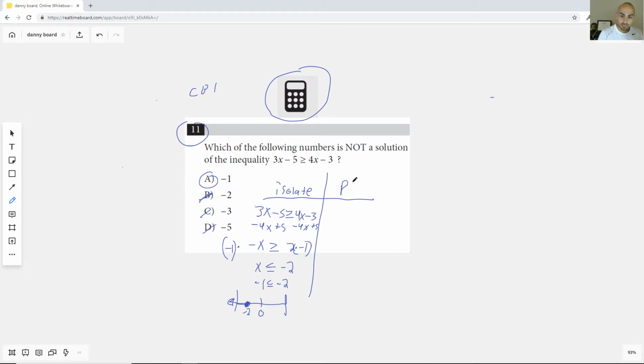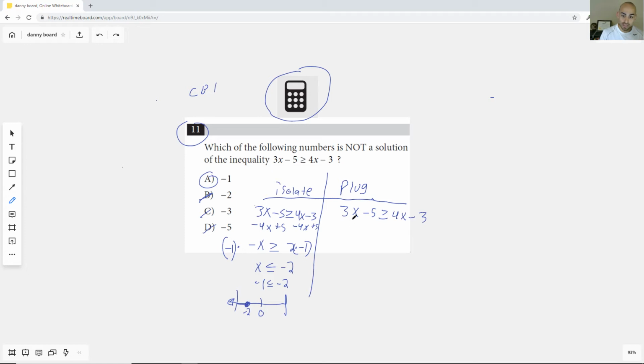Now, we kind of did some plugging in there, but let's say for some reason you don't feel comfortable isolating with inequalities because you feel like you may make a mistake. This is a method when you're plugging in that is going to potentially take more time. I know exactly how much isolation is going to take out of my time. It's probably going to take me about 30 seconds max. Whereas plugging in, we're going to plug into this directly. We're not going to simplify it. You can, and ultimately you would end up with this like we did here. But if that's something you're not comfortable doing because you're flipping the inequality or whatever it is, then you want to plug directly into this equation.